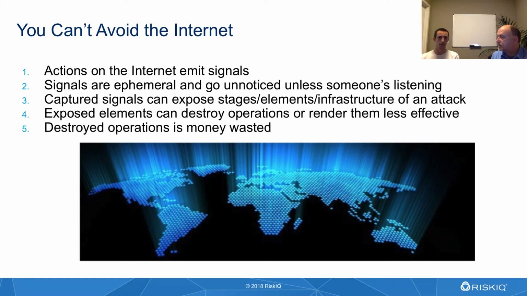So in the case of us being in the same room, if no one's logging our internet traffic as we egress out to the internet, then no one will know that we were actually together, that both of our machines were on the same network. However, and this is point 3, if the signals have been captured, then in theory they could expose the stages, elements, or infrastructure associated with an attack.